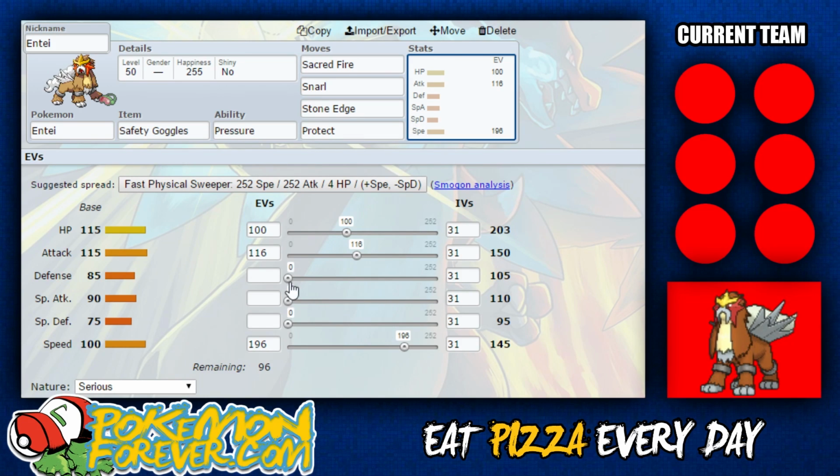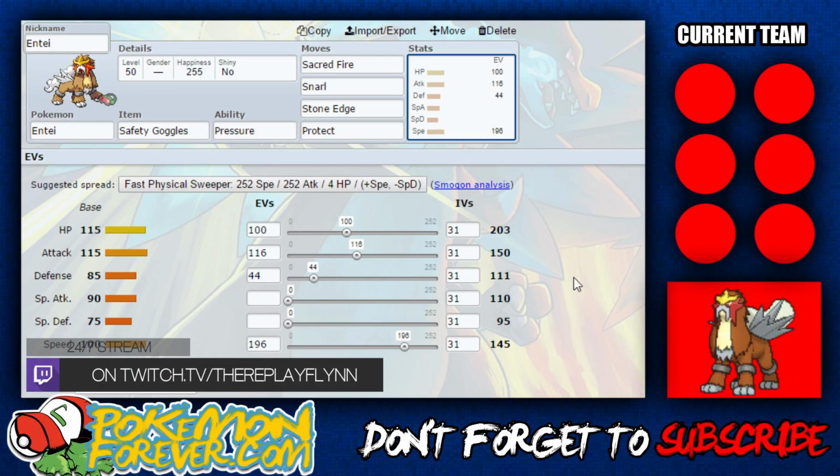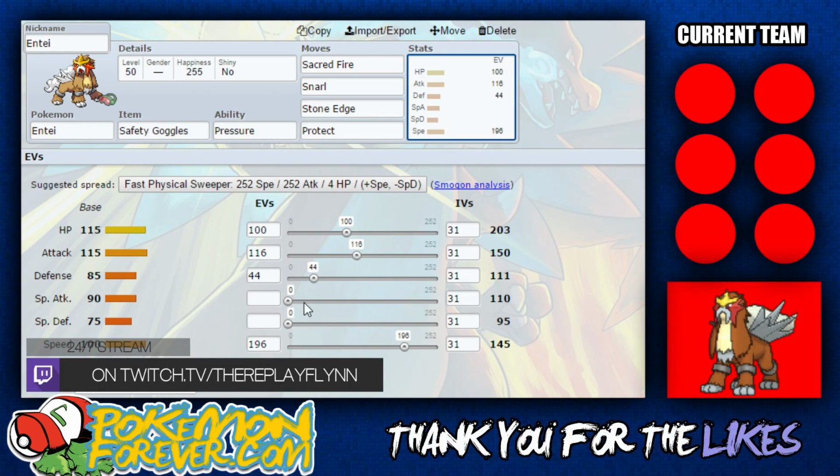Let's also give it a little bit additional defense there. The things that we're afraid of here, of course, are things like Earthquake and stuff. So those are usually physical attacks. Hey, Earthquake's usually physical, you know. I haven't really seen too many special Earthquakes. And then also a little bit of special defense. There we go, about 52 there.